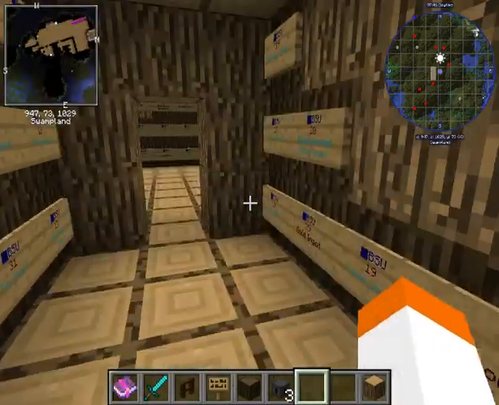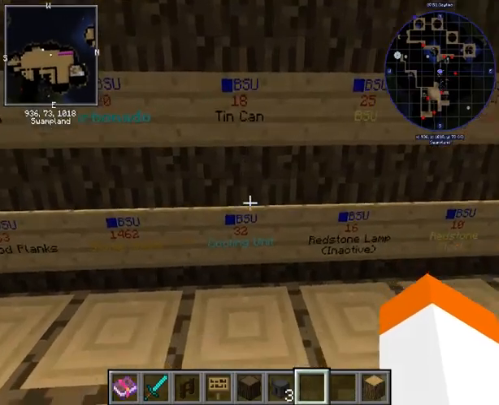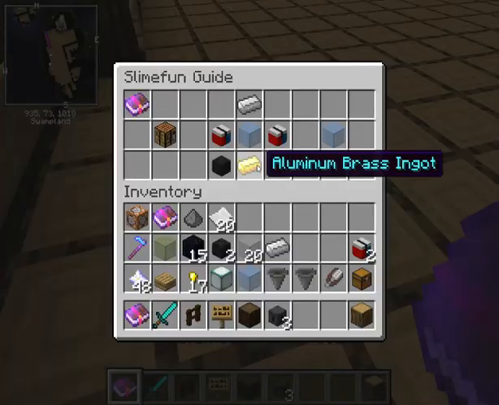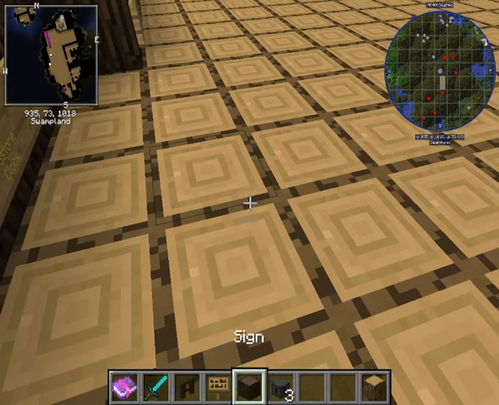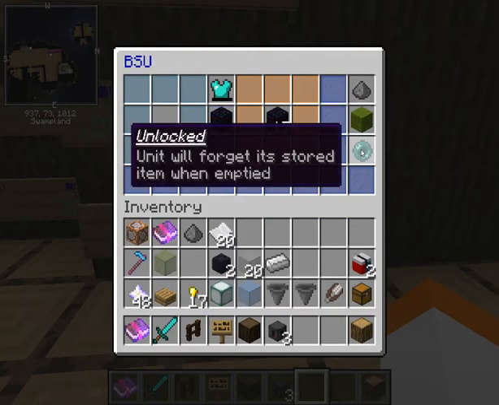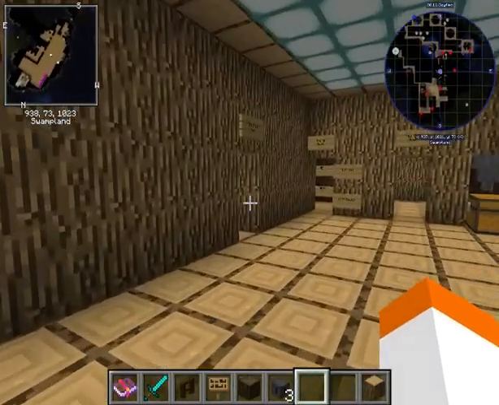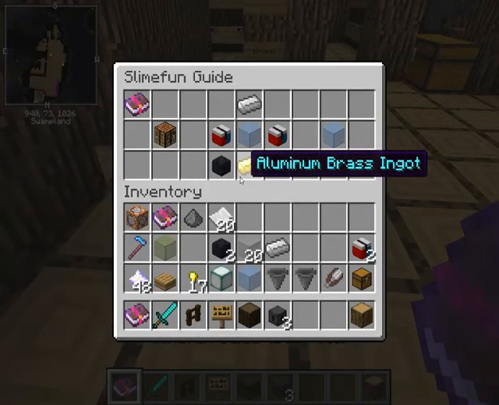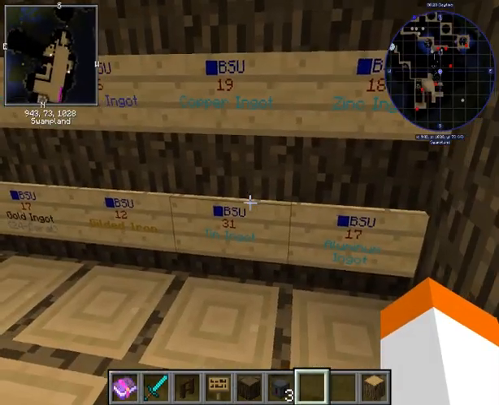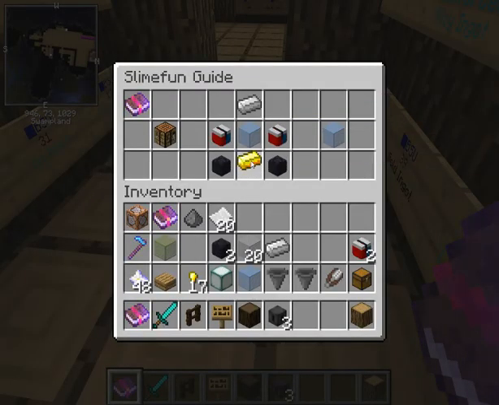1 silver ingot, 2 cooling units, which I'm sure is out here. I thought that I mixed them with the machines. No, they're right there. And an aluminum brass ingot. Put the weatherproof obsidian in here, so I don't need that anymore. Does it say aluminum what? Aluminum brass. I don't have aluminum brass. So interesting.